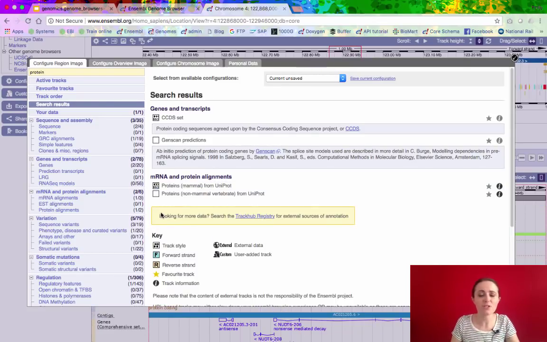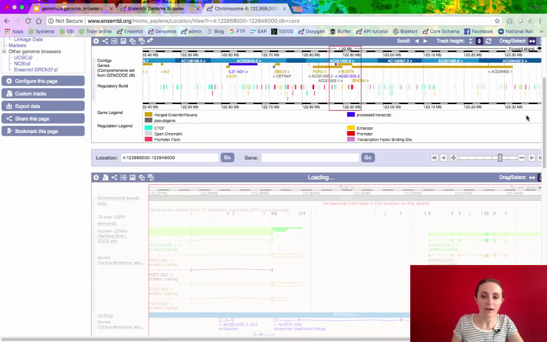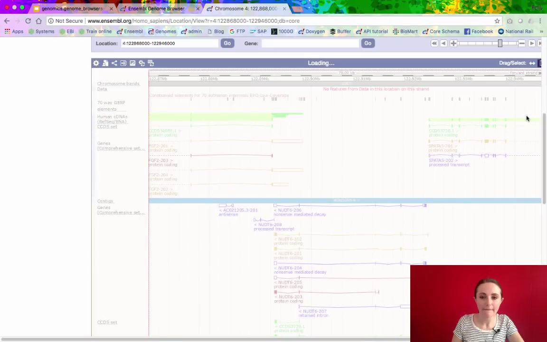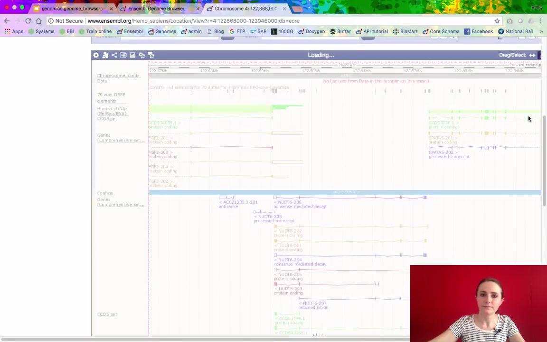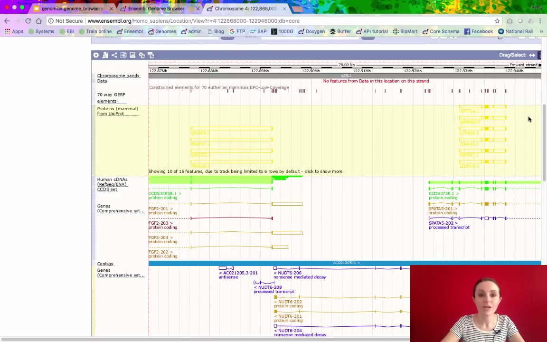So there's lots of different styles. Try them out, see what gives you the information you need. Once I've added the tracks I need, I can save and close this menu, which I can do by clicking on this little tick, or indeed anywhere outside the box. It thinks about it, takes a moment to load. Okay, so it's now loaded with those tracks.